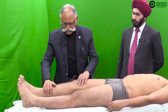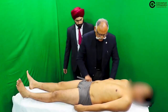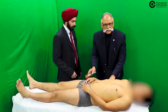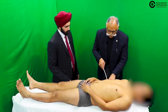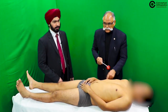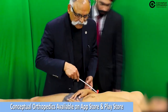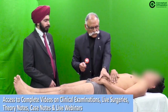For deep reflexes in the upper limb, ask the patient to relax and keep the hands on the abdomen in a semi-flexed position. Put your index finger onto the biceps tendon and demonstrate a sudden contraction — this could be brisk, exaggerated, or normal. Then proceed to the supinator and triceps reflexes.